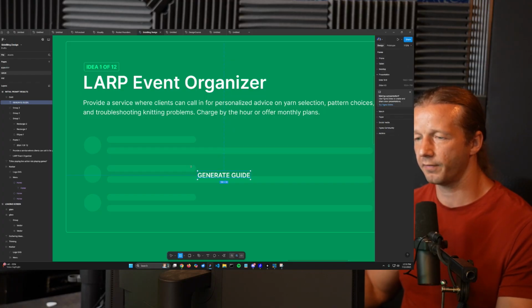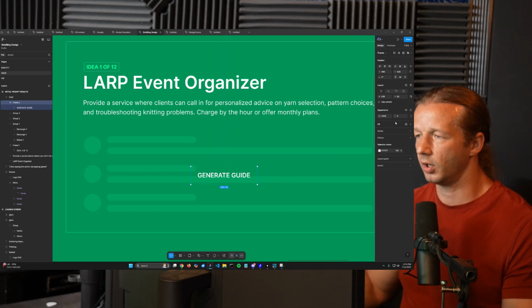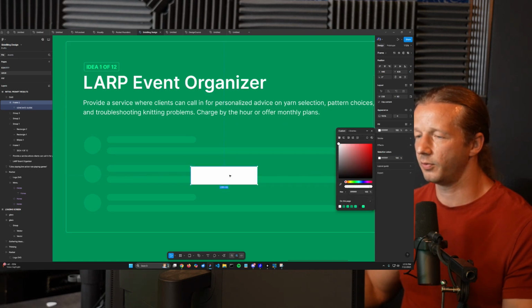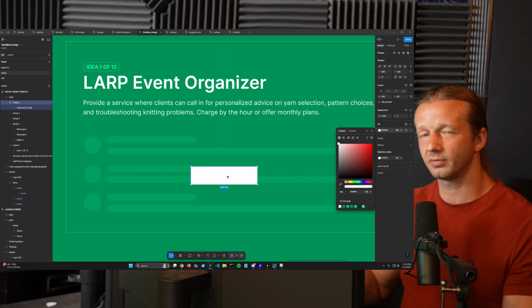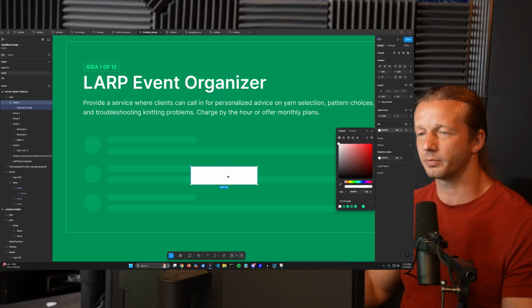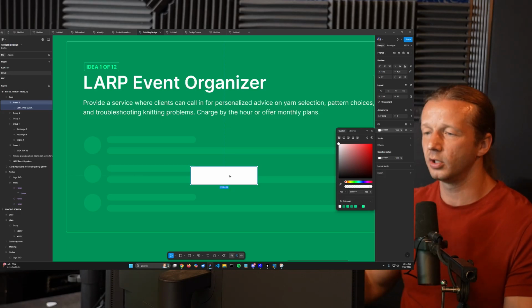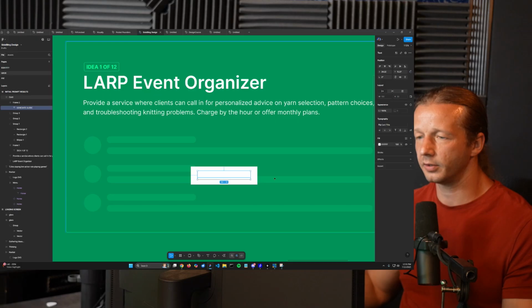Let's hit the frame tool, wrap this in a button. All right, and the button will have a fill of white. We really want this to stand out. So visual hierarchy. We want this button to stand out. It's an actionable item. Therefore, we're going to make it really stand out well.